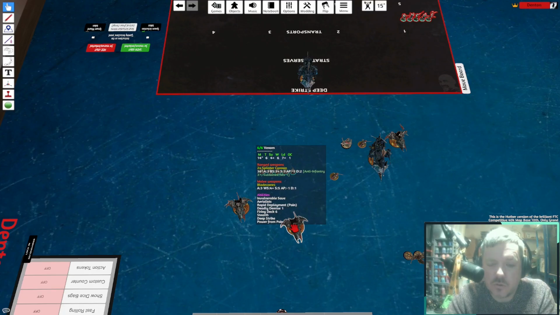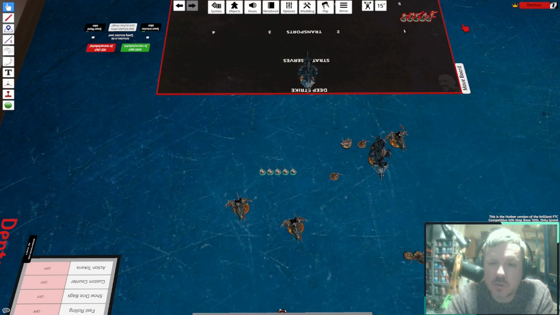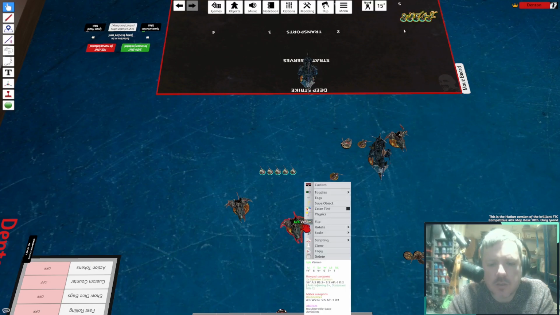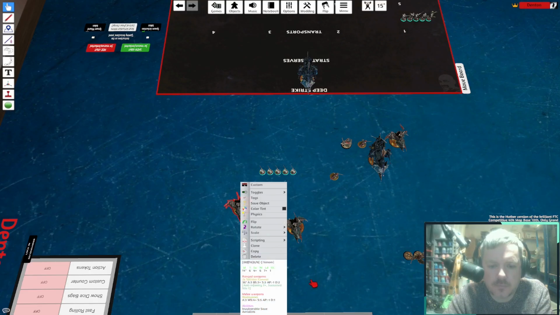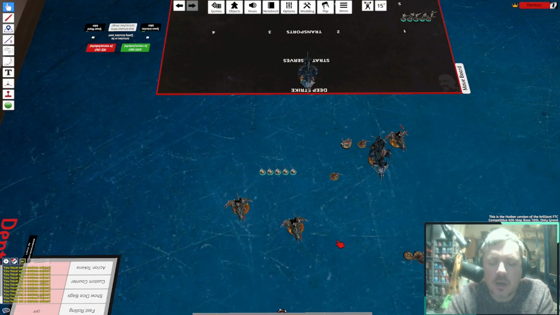Something that can be quite useful is naming the Venoms, or naming whatever the transport's called if you have a lot of them. If you only have one Rhino, it's quite obvious what unit is transported in what. So if you right click, here you have the name. If you click there, I can just add Venom 1 at the end, and then it becomes Venom 1. If I click Venom 2, it becomes very obvious which is which.